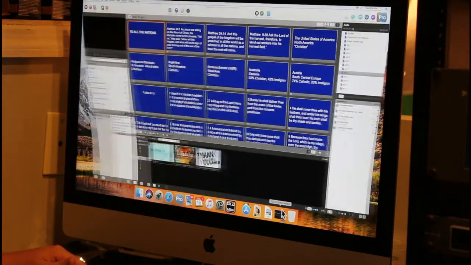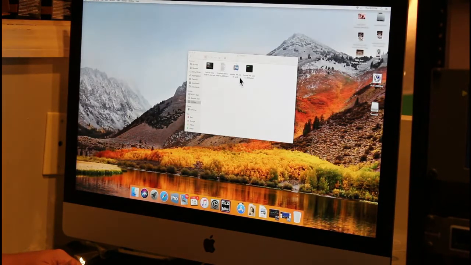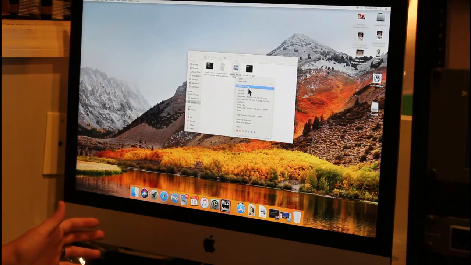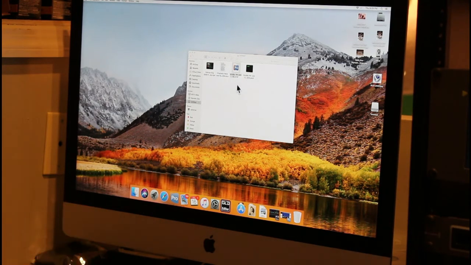Okay. Right now I'll minimize this, but I'm going to change the name just for our test purposes, just so it doesn't give us an error. So this is going to be Test file. And I'm going to change the name of his flash drive just to make it easy. Flash drive. Okay, now I'm going to eject it.